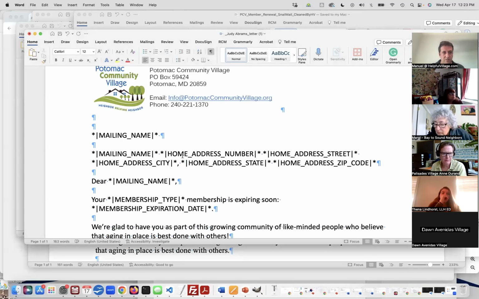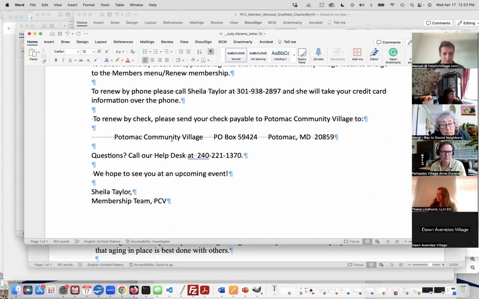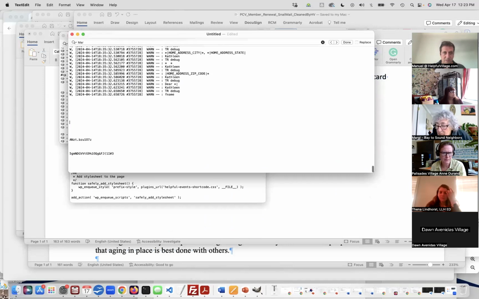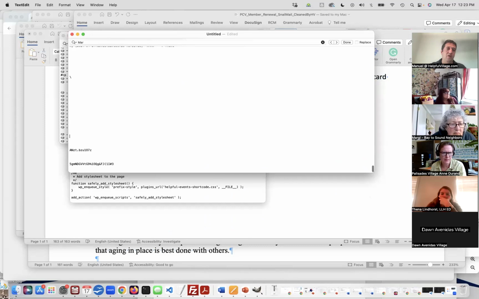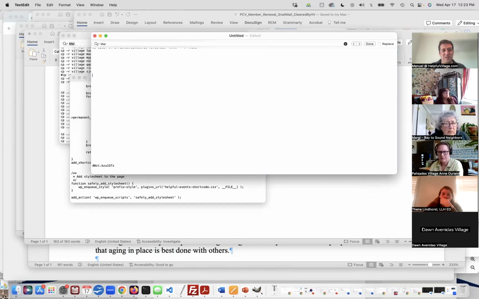You need to go here to your Word document. You take everything you wrote here that looks good, and you copy everything that you have in here. You need to go through a text editor like this. On a Mac, I use a Mac, this is TextEdit. On Windows, I don't remember, it's something like Notepad or WordPad. Some editor that doesn't have any features like bold or underline, it's just pure text.